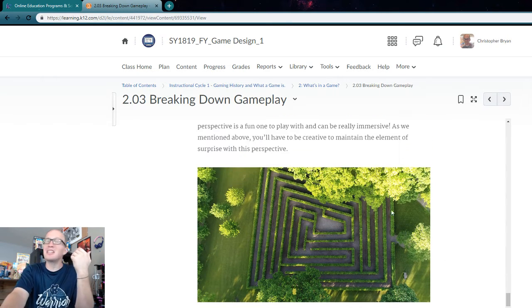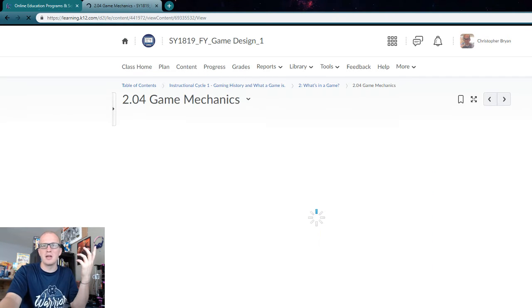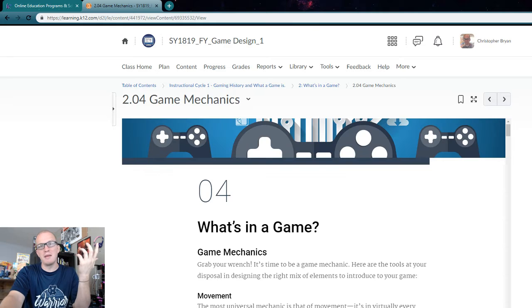Top down is probably the easiest to program, so that's something to think about. Probably one of the easiest games to develop is a top down game because you don't need a lot of animations. There's not a lot of animating when it comes to top down because everything just rotates. So, little hint for you.